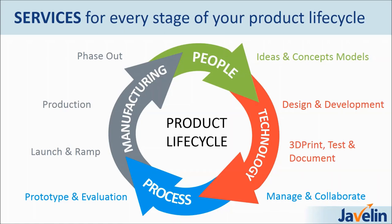The idea is to launch and ramp up a production cycle, whether that's from prototyping or proof of concepts, all the way through production where there's jigs and fixtures on the shop floor for tooling, and then at the end, phasing out old products so that you can redesign the products that you're looking to reinvent.